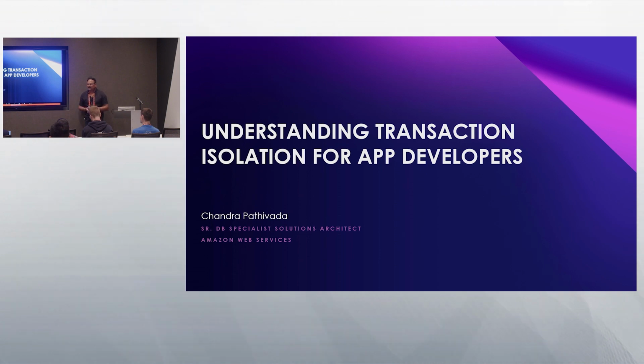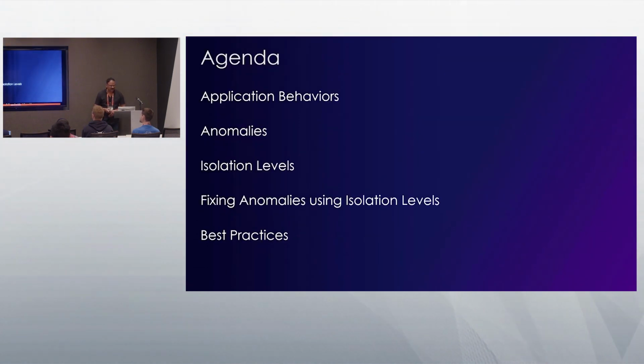So, yeah, with that said, let's get started with this agenda. The way I structure this agenda is, first we will go through the application behaviors in terms of certain anomalies in these behaviors. And we will fix these anomalies by understanding these isolation levels, and we will fix these 3 behaviors in the following slides. And we will conclude this presentation by applying the best practices, right?